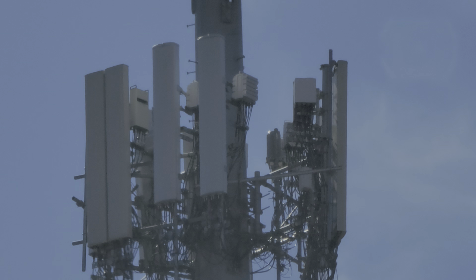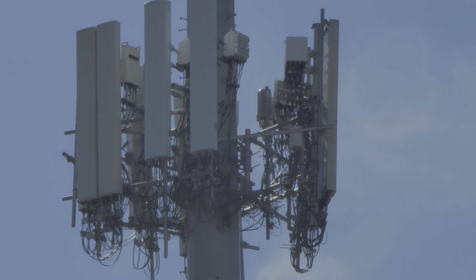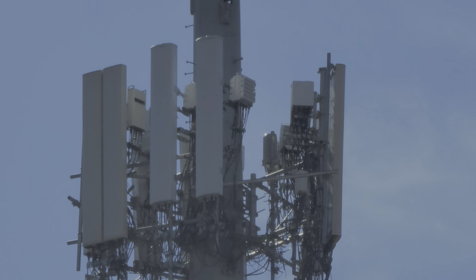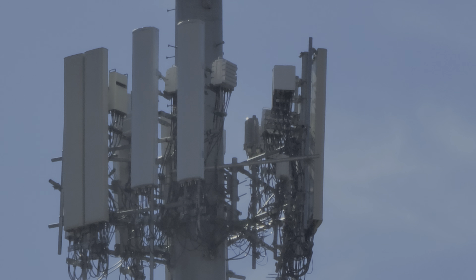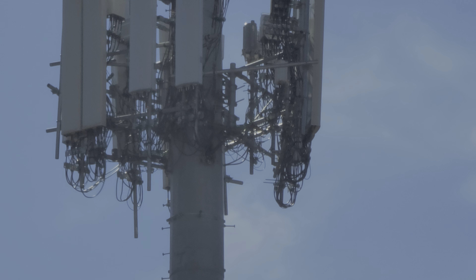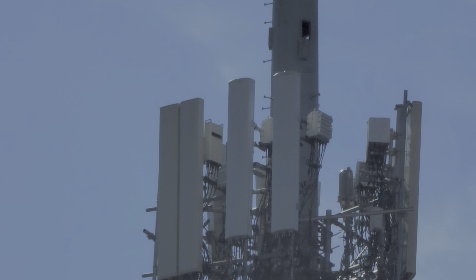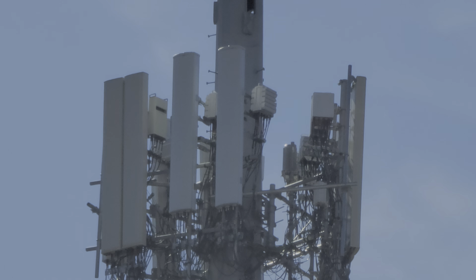Zooming in — there it goes, it switched to the other camera now. Oh my god, the video is not perfect if I move just a little bit. Plus there's heat coming off the car, you can see it. That is not bad. I think they have a thing called focus lock.